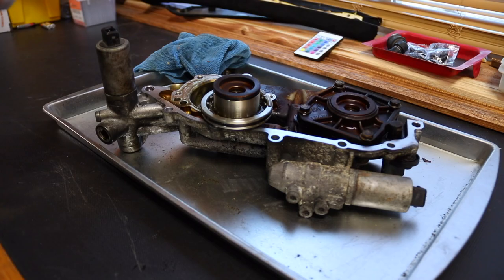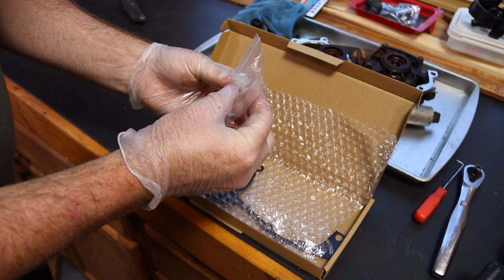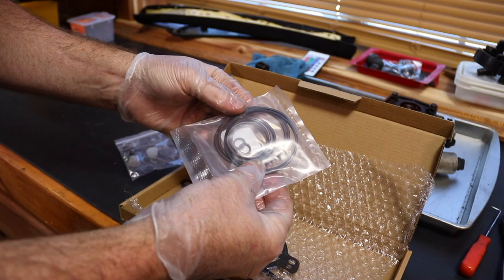So here's the kit. This is the fancy kit. You got new bolts. It has new little plugs that go in when you reinstall the Vanos. There's no O-rings outside; the O-rings are in here. This is all Viton O-rings. And if I could find a link again where I bought this, I'll send it. But I think it was off eBay.